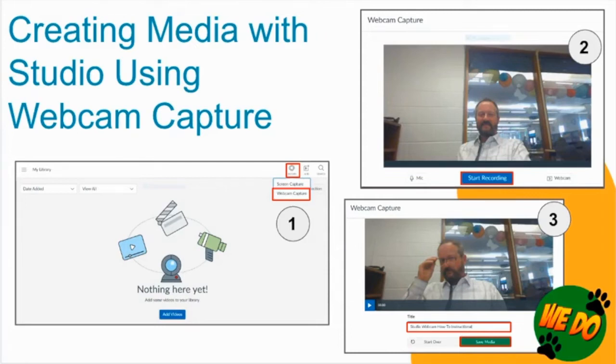Then you'll be prompted to give your creation a title, and you'll select Save Media to have it saved to My Library, which is your library, in Studio. Take a moment, pause the video, and play around with the webcam capture to try it out in Studio.